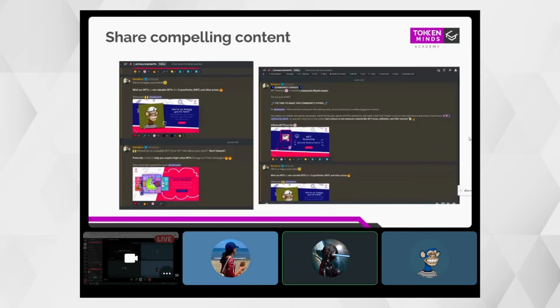So here we incorporate some contents like graphics into the announcements, into the information that you are trying to share in your community. We create the messages or the posts in a way that there is some proper highlighting as well.